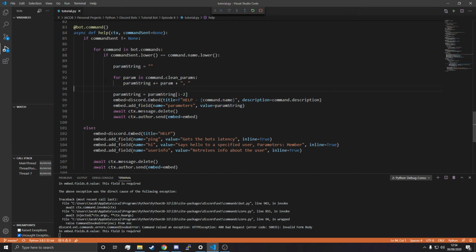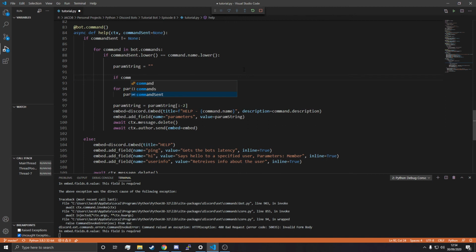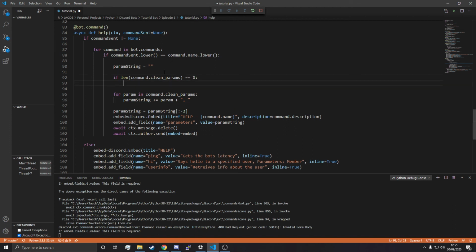Okay, so to get around that problem, before we loop through our params, we're going to say if len of command.clean_params is equal to 0, then param string is equal to none.